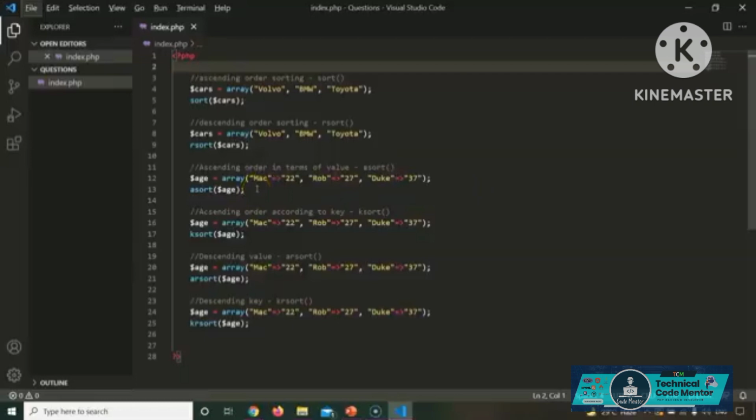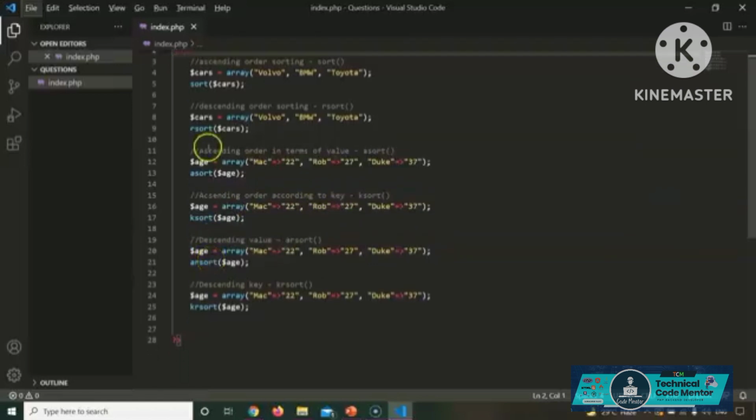Now if you want to sort the array according to key, that is this, you can use ksort, that is the key sort function that is provided in PHP. So in case of key sort, what it does is it will sort the array by key, that is the first one would be D, that is Duke, second M, Mac, and the third R, that is Raw.